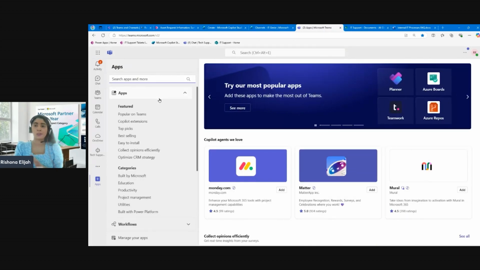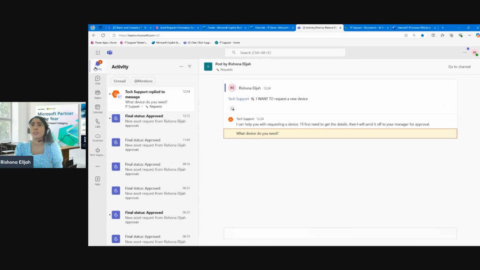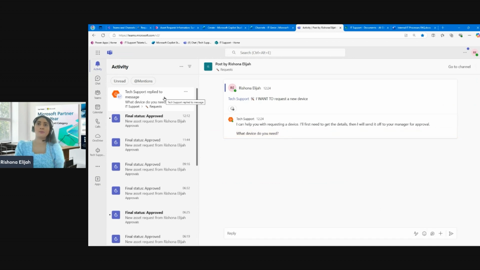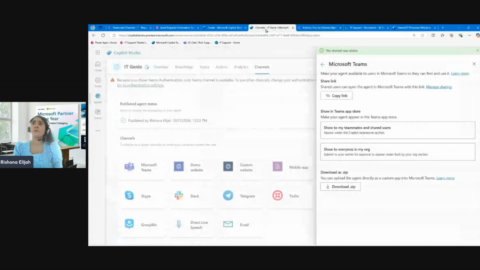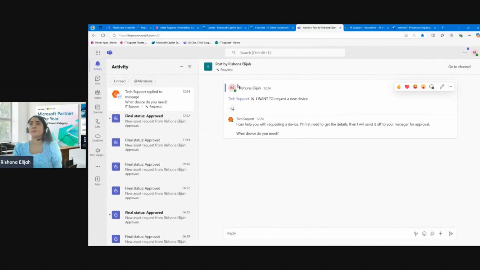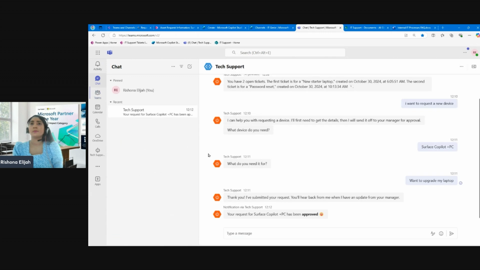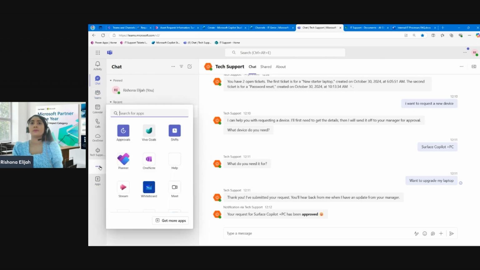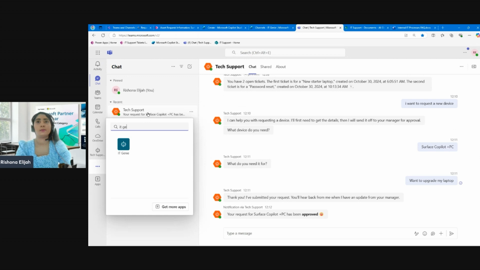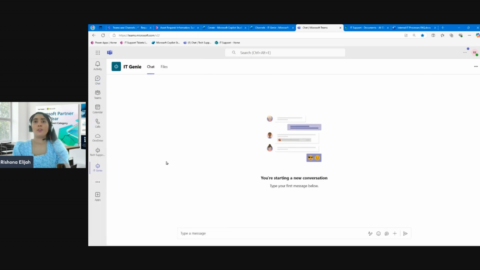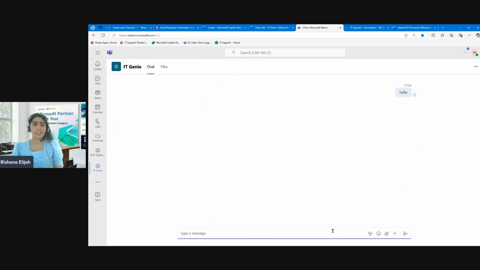Anyone in your org can go and install it and start using it, which something like this scenario would be ideal, where everyone can go and access it. So where's our IT Genie? Let's see if it's there yet. There we go. We've got IT Genie ready. And just as easy like that, you have your agent ready to go.